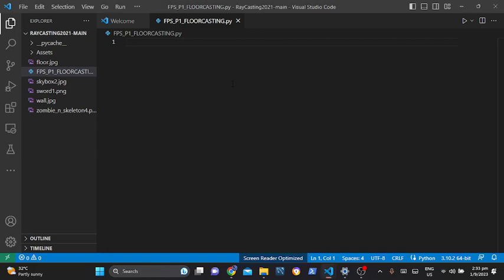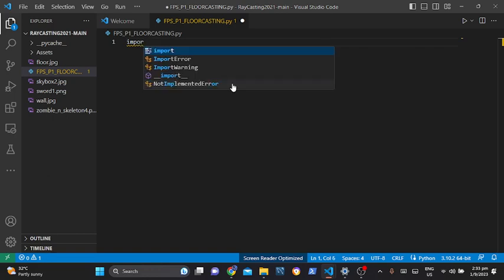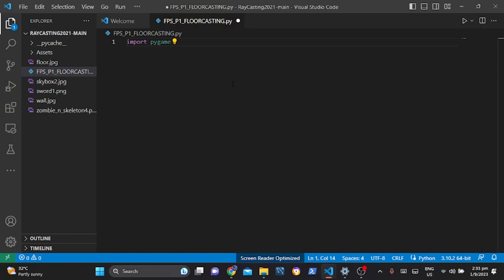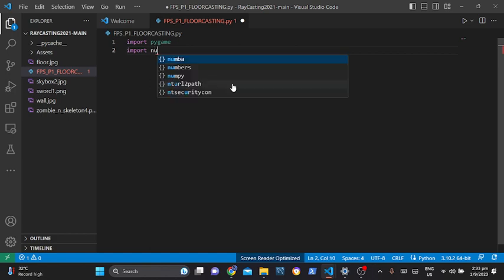So let's go back to our game and first import Pygame. Now after importing Pygame, we would want to import another library, and that will be NumPy. So let's just import NumPy.